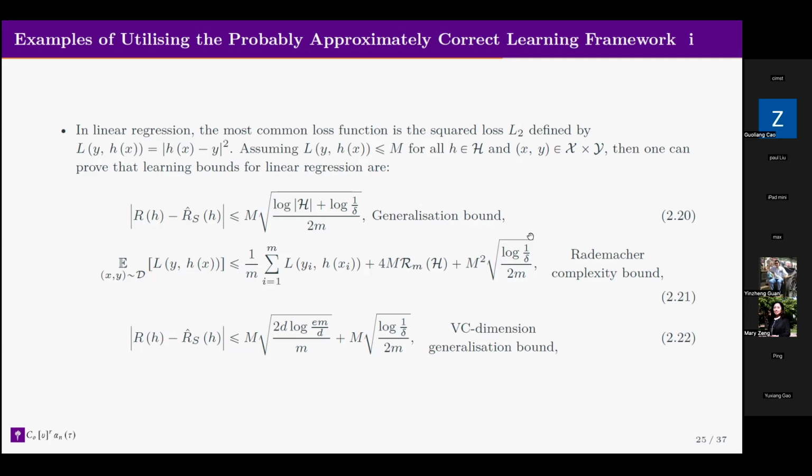learning bounds, such as Rademacher complexity and VC dimension, it is very difficult to prove for non-linear machine learning models, such as deep neural networks. So to my knowledge, I think some scholars at Princeton University proved, under a very simple structure of the feed-forward neural network with a very specific activation function, the Rademacher complexity and the VC dimension.